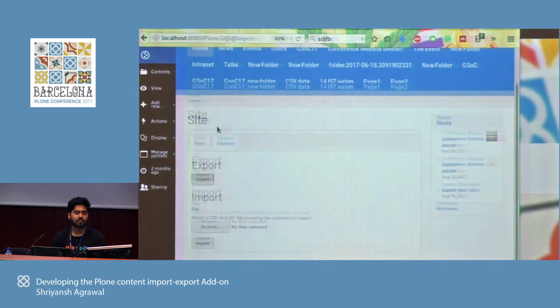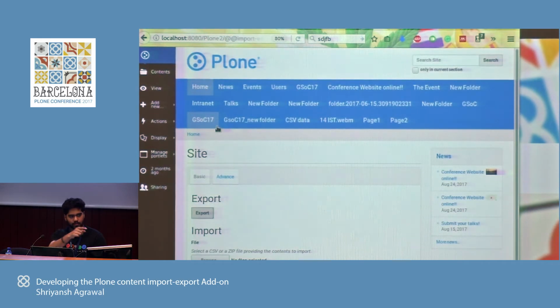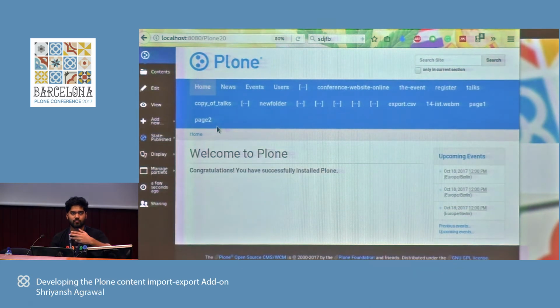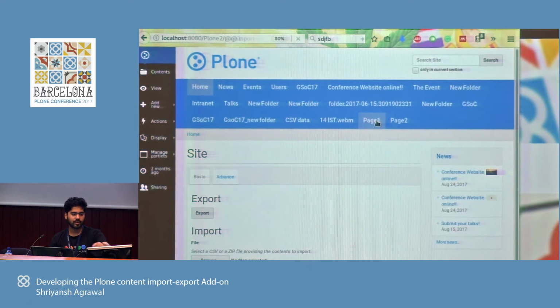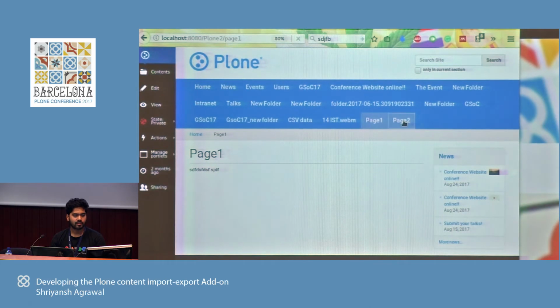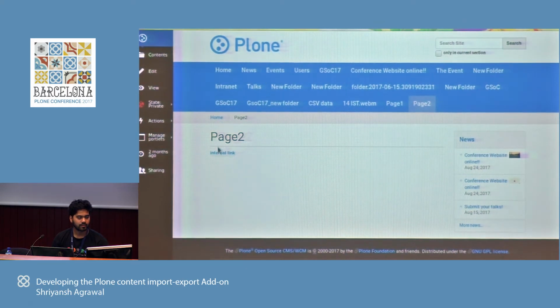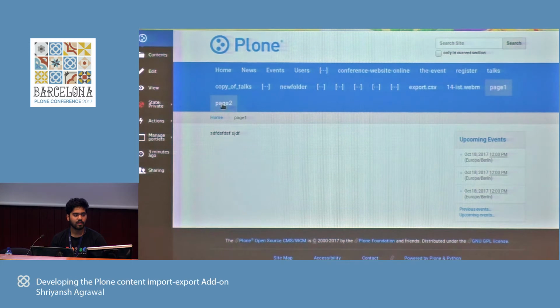As you could see, we have imported the Plone 2 website content into Plone 20. So let's see if there's a page. Yeah. There's a page called page 1, and there's another page called page 2, and page 2 has a link to page 1. See this. Page 2 has a link to page 1, and it is redirected to page 1. Let's see if this is still working in Plone 20. Yes, it again redirected to page 1.